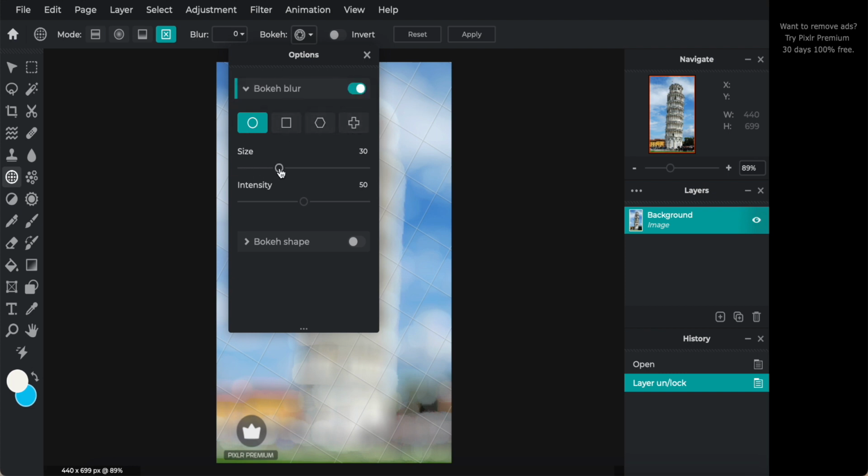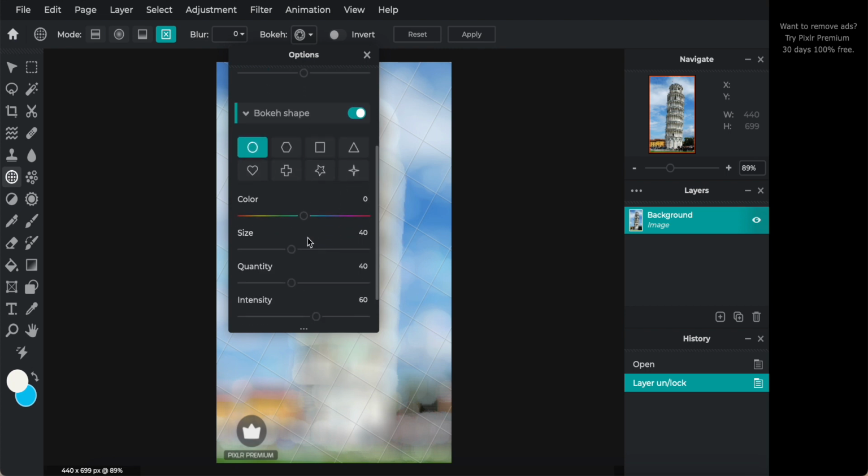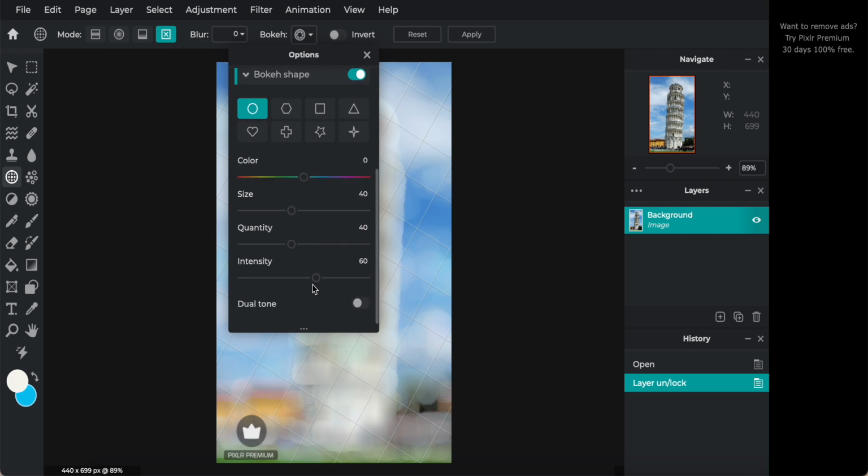Then you can also adjust the size and intensity. You can also turn on the bokeh shape. Bokeh shape, they have a few types. You can also change or adjust the color, size, quality, intensity, and tool color as well. You can turn it on. So what is the meaning?